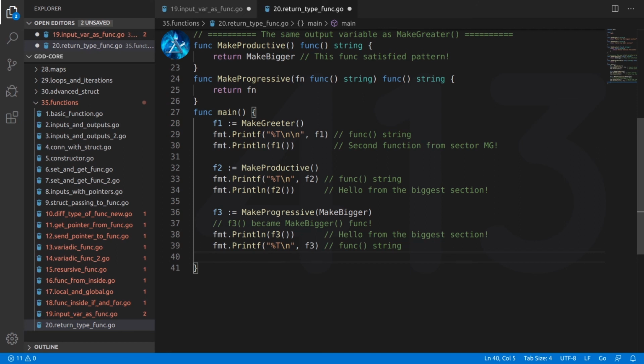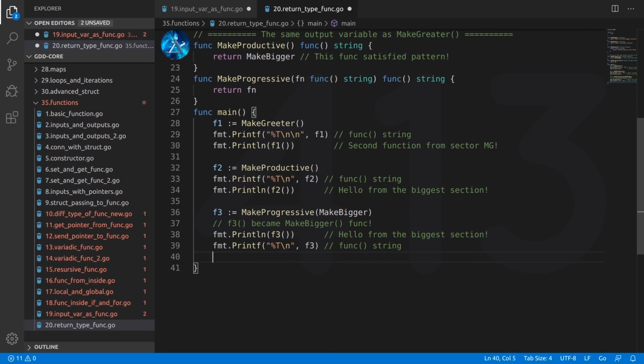We created our new variable f3, and because we passed our make bigger function as the input variable, the f3 variable will become a function, but the same as our make bigger function. Now, when we call our f3 function, we can see that we will get output exactly the same as when we called our make bigger function.